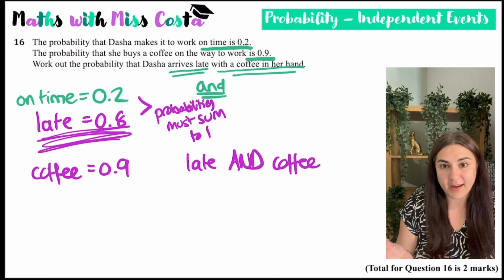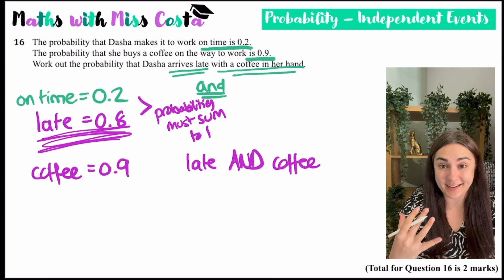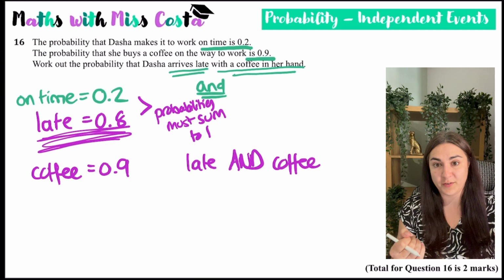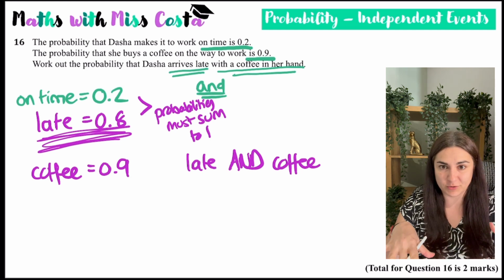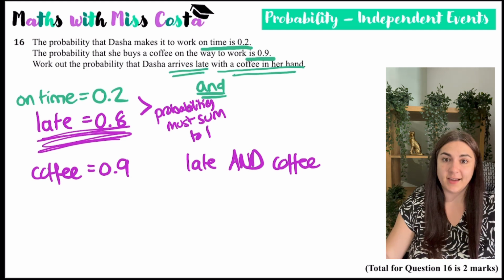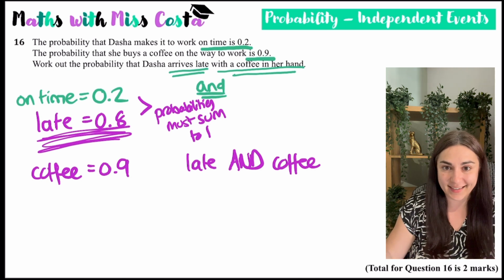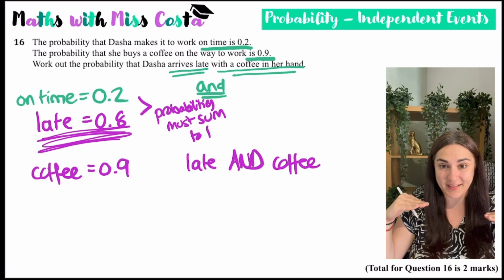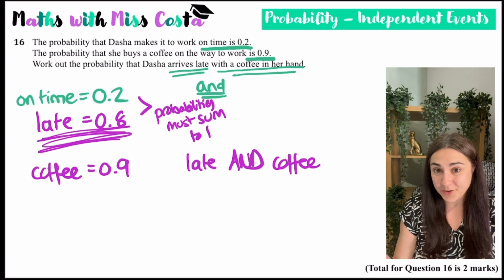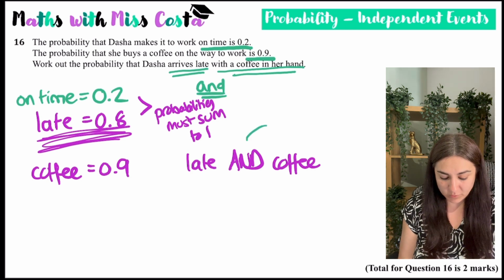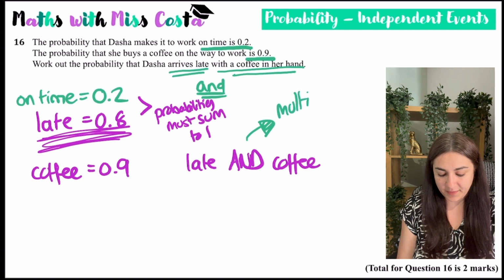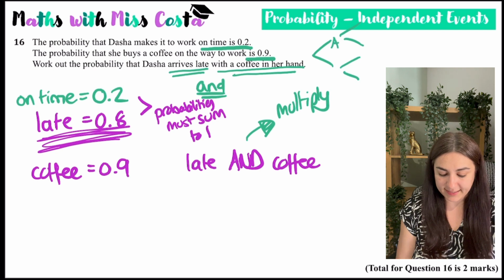So when I do this, I'm dealing with independent events. She could get a coffee and arrive late. She could get a coffee and arrive to work on time. That's separate to her arriving on time. It's not saying if she gets a coffee, the probability she arrives to work late is this. So it's not dependent, it's independent events. So they're treated separately. And using the AND rule, all I do is multiply probabilities. That's why on a probability tree, when you are finding something, let's say that's A and that's B, to work out the probability of A and B happening, you multiply along the branches. So let's just do that.